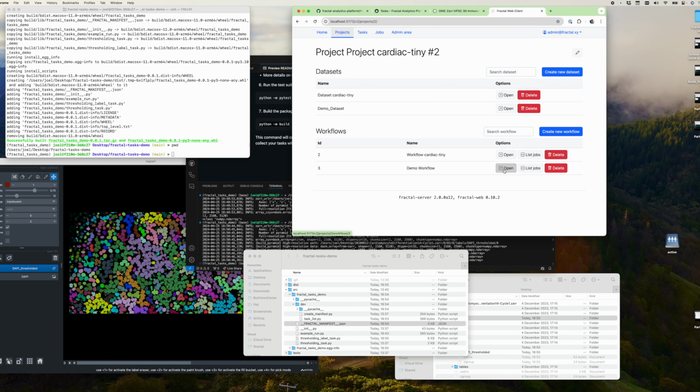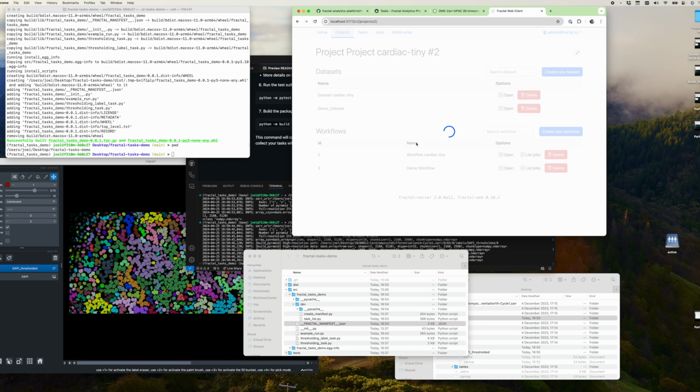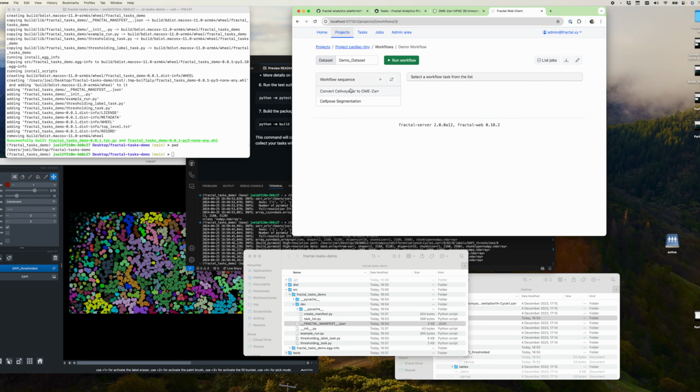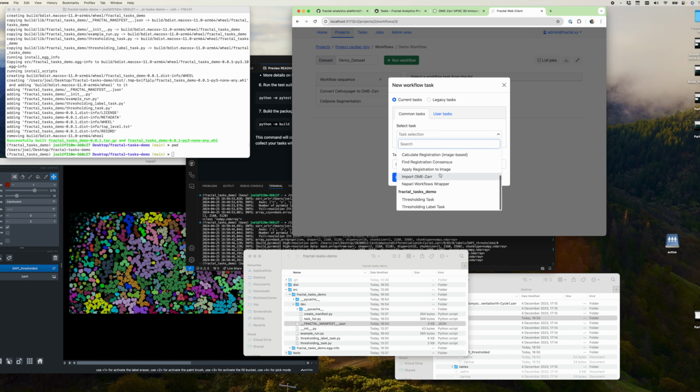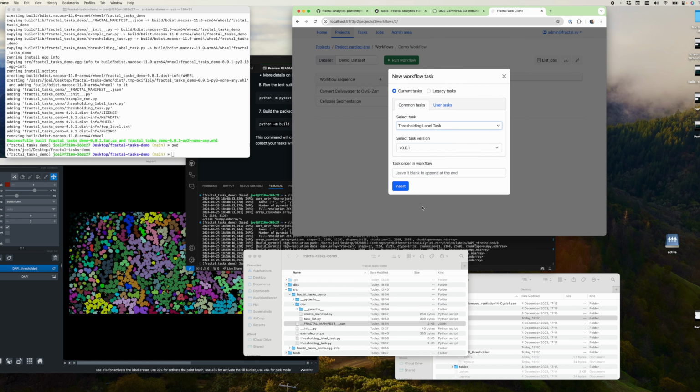And this demo workflow consists of running a conversion to an OME-Zarr file, then running Cellpose, and once our task is installed, it will show up here in the selection. Actually, installation must have finished. So now we have the two tasks in our package, and we add our thresholding label task.